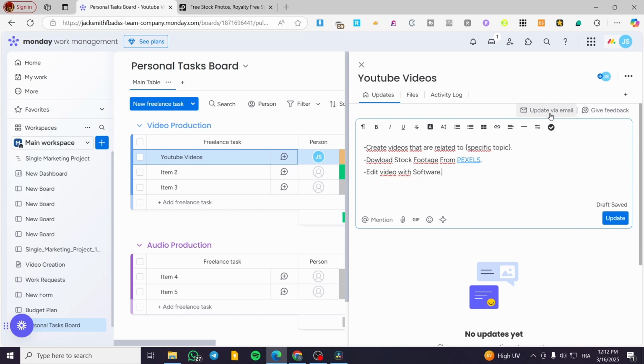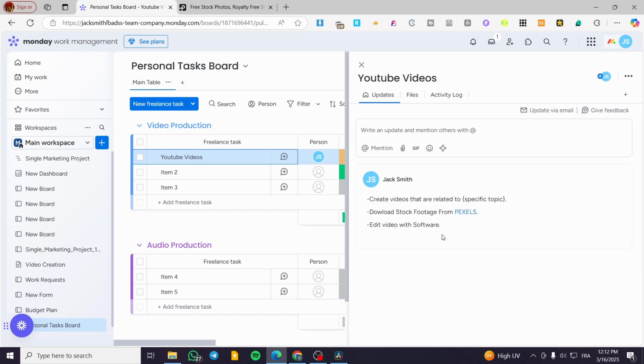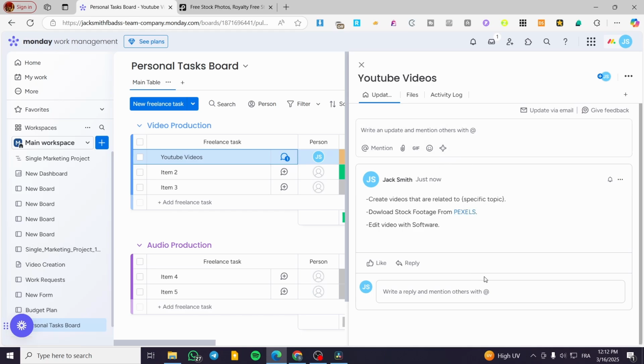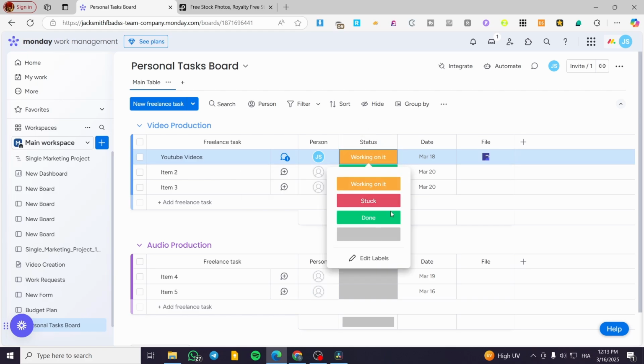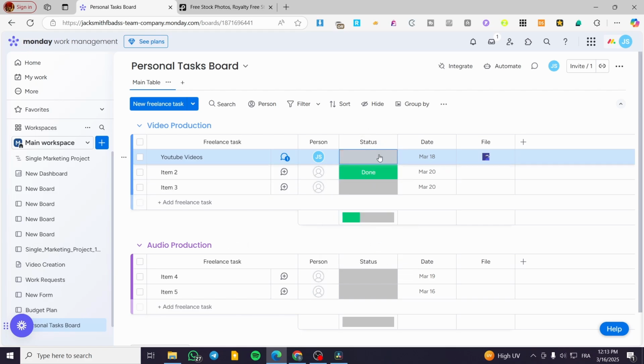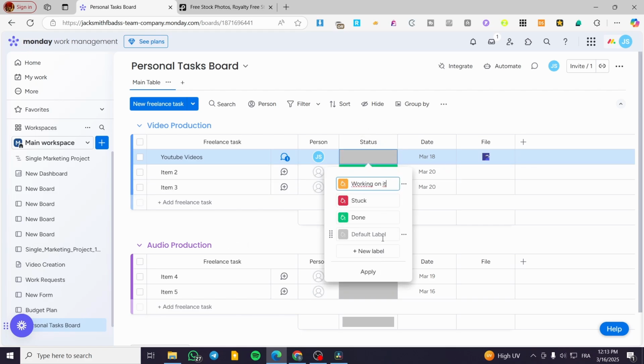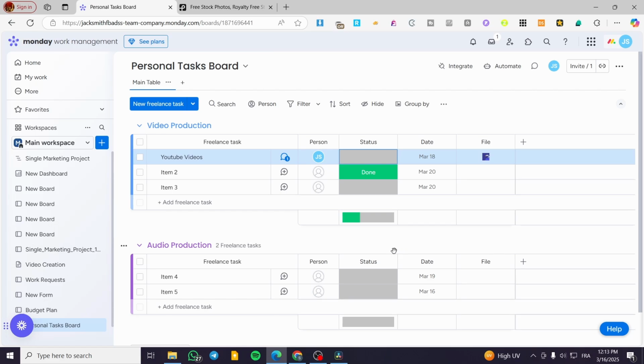I can go ahead and add something. I'm going to update it. I can go ahead and have something else. This is going to be maybe a comment or something that you're going to put yourself in. So for the person, you are going to see that these columns are going to be specified for specific tasks. So you can go ahead here. You are going to maybe have, add a label. So I'm going to have here not yet. This is the label that I'm going to give it.